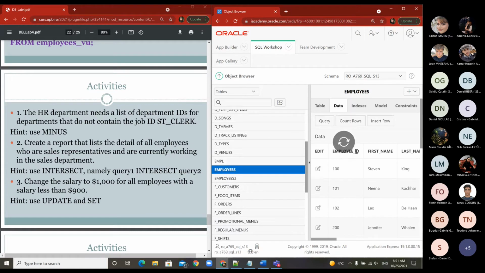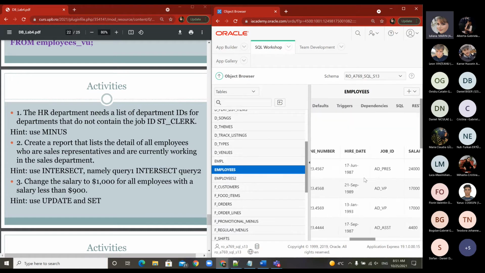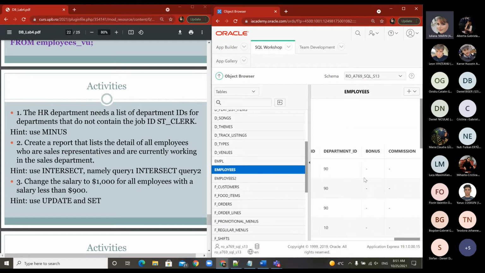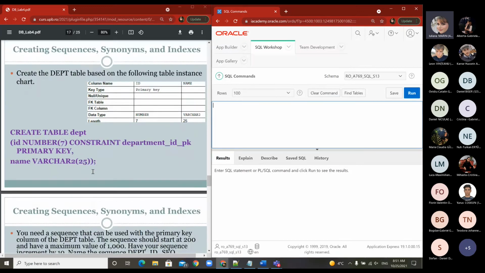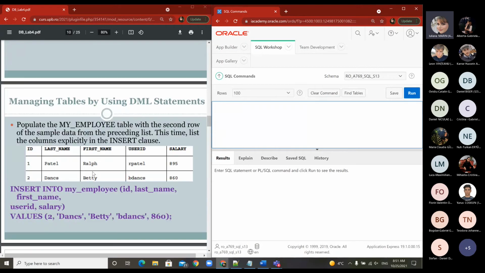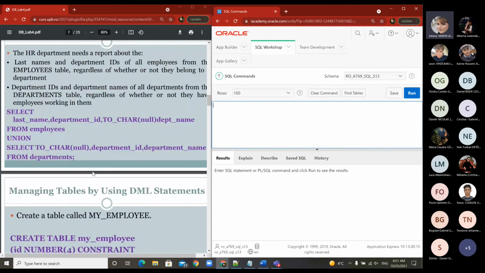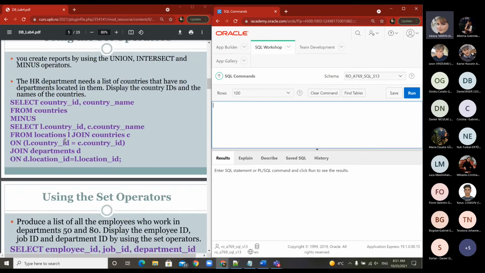We have these ones, and as we can see here, you have the department ID, and we need the one with 80, who are sales representatives. So what you will have is to also get the link between them as it was here.